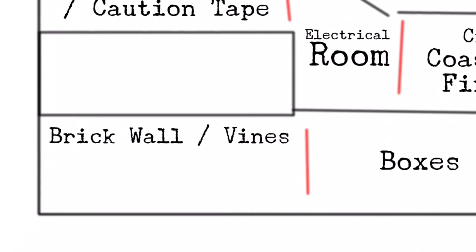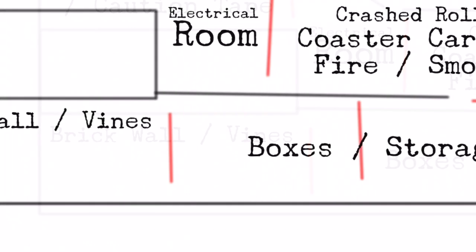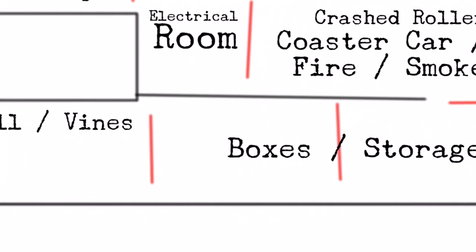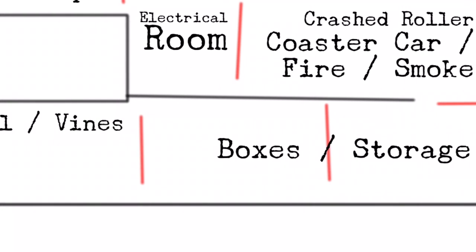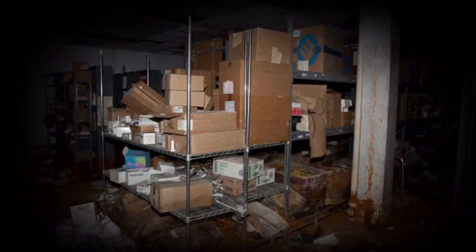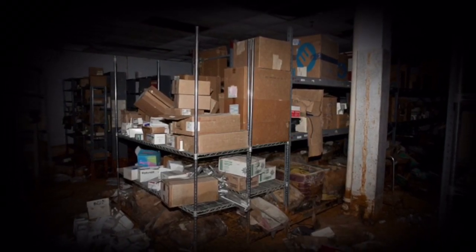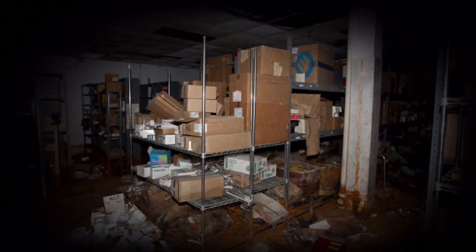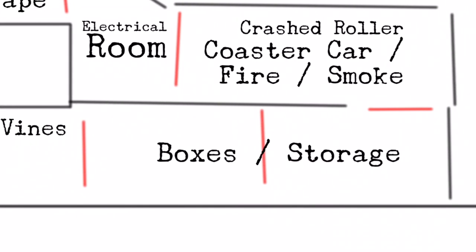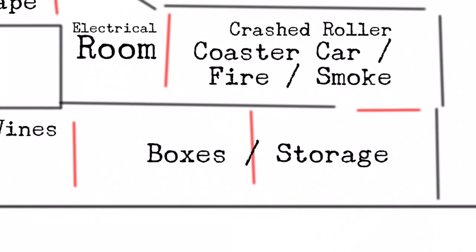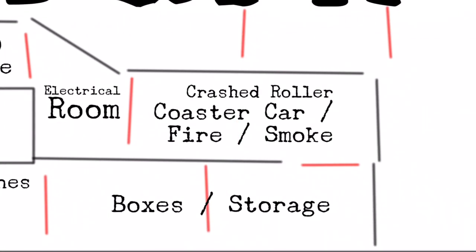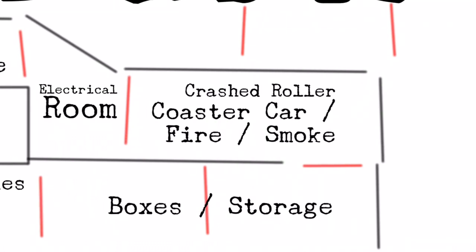The next 2 rooms that the people will walk into is the boxes and storage area. This will have a lot of, I know people have mentioned it, scary boxes, but basically just a lot of boxes and storage areas to confuse people. We could even maybe get some strobing lights in there, and maybe some electrical cords too, but we'll talk about those again in just a moment. I also would love to have some spider webs in here. I would love the jumping spider in here, and I would maybe love some cocooned victims of spiders in these rooms. The next room is going to be one of the most important, which is the crashed rollercoaster car.